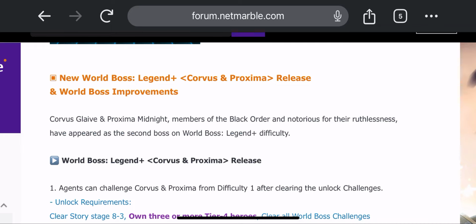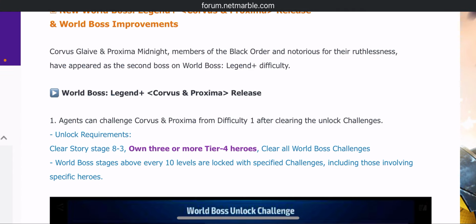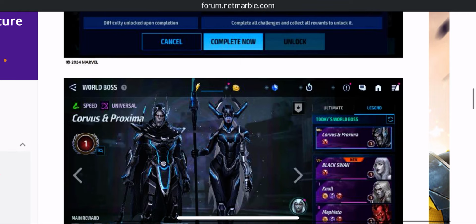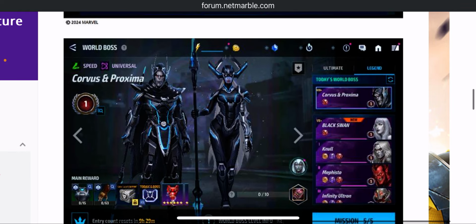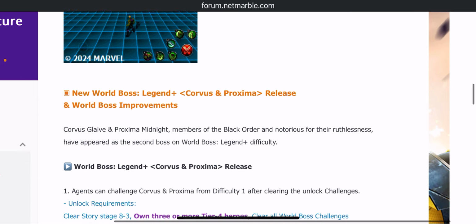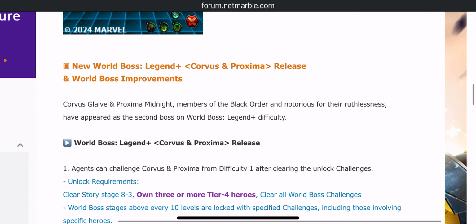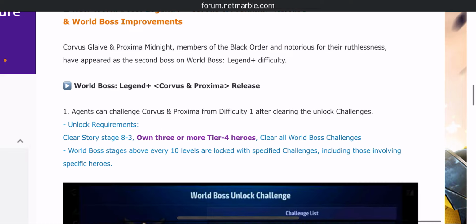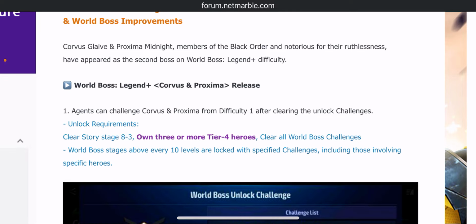New World Boss Legend Plus: Corvus and Proxima release, World Boss improvement. Okay, it's a new World Boss Legend Plus. So we have Corvus and Proxima from difficulty 1, all together mixed up in a new World Boss Legend Plus. So they are not two different World Boss Legends. It's basically Legend Plus merged in, and then let's see what we have. We also have World Boss improvement, so I'm eager to see that.